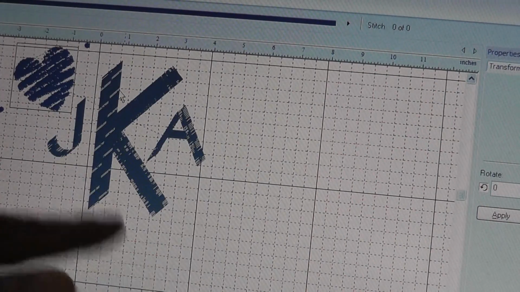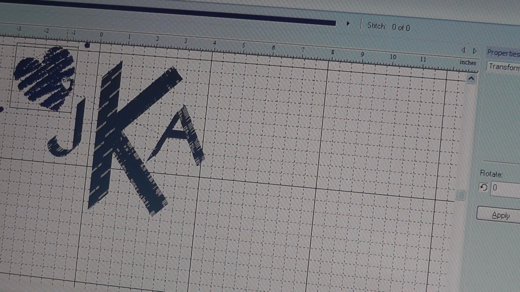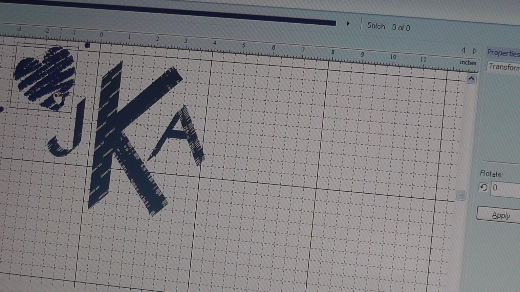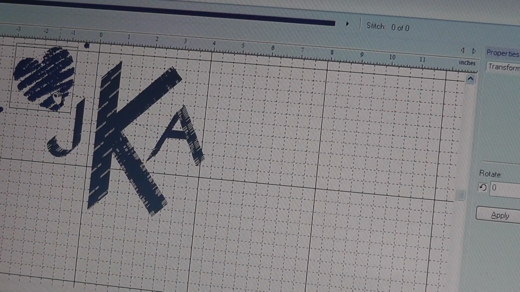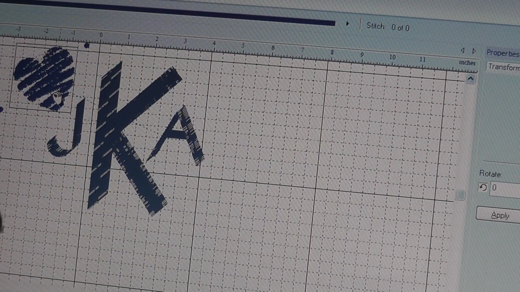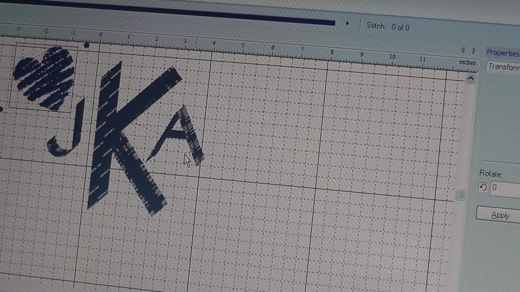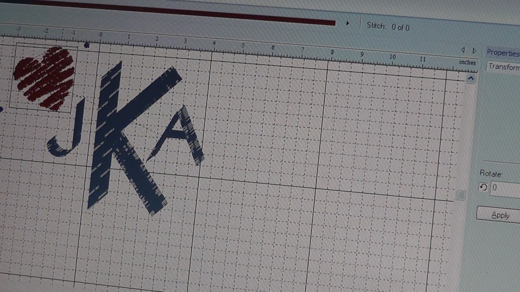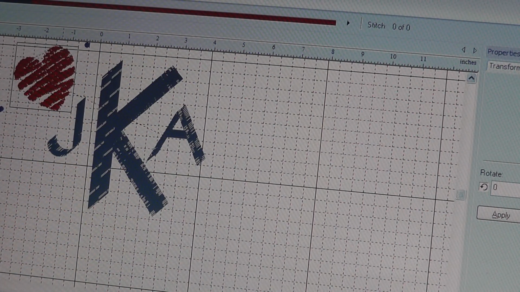If I go ahead and print this out and then try to add the design, I'm never going to get it to line up right. It's just not going to happen. I'm not going to be able to tell on the machine how it's going to look once it prints out. Here I can tell exactly what it looks like. And of course you can choose different colors, which you don't really have to choose. You can just change it out.